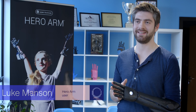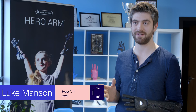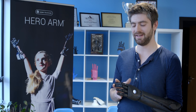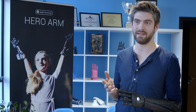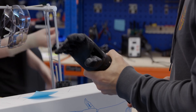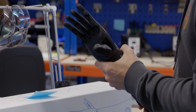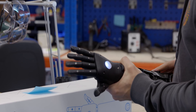One of the key things for kids with limb disabilities is that most of them have confidence issues — I myself used to as well. One of the great things the Hero Arm does is enable you to be far more confident in yourself. People look at you as a wearer of modern technology rather than somebody who is disabled, and that goes a long way in terms of the development of the child.